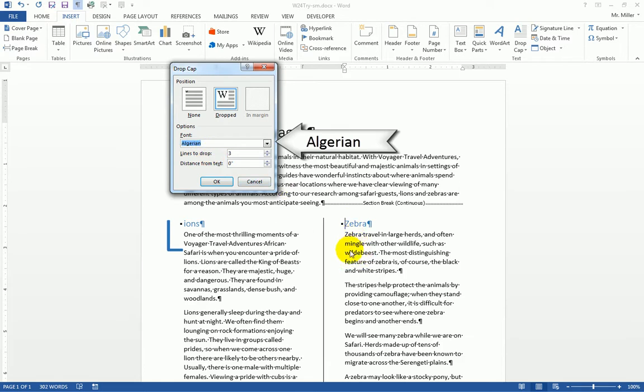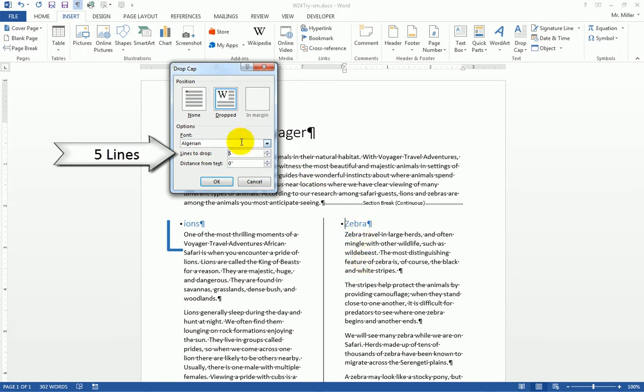The default setting is to drop it 3 lines. And in this case, we're going to bump that up to 5 lines, meaning that I want this Z to take up 5 lines in this paragraph. One thing you do need to be aware of when you're doing drop caps is if you do have a short paragraph, you don't want to exceed the number of lines that are actually in the paragraph.